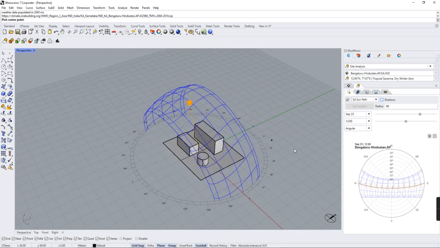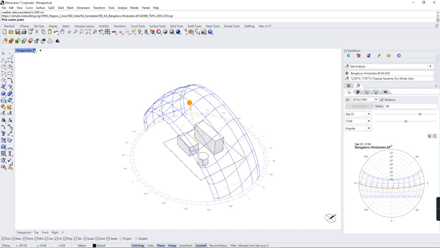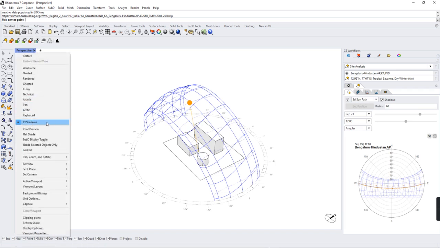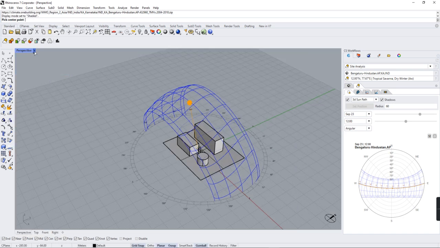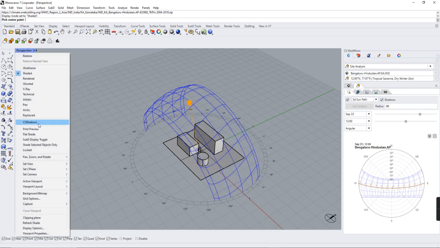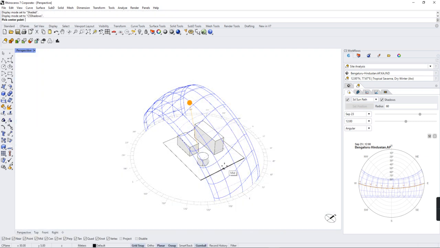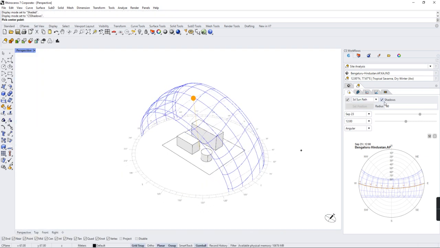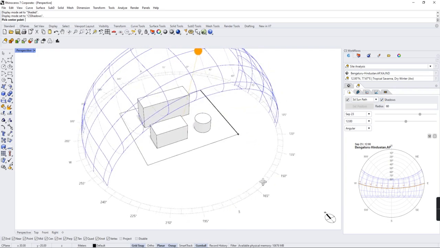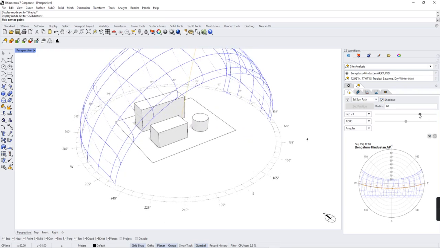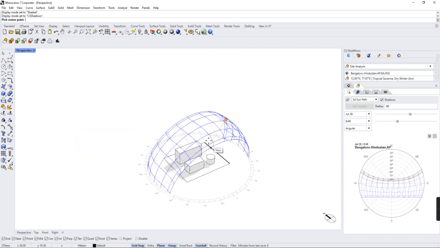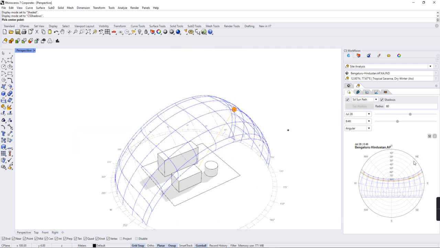If you want to look at shadows, you can switch on shadows, and what it does is it goes to this special view instead of a shaded view where shadows will not be visible. It goes to its Climate Studio shadows. So it goes here, and if you look at shadows, you'll be seeing some shadows. Now if you change the date, you'll see the sky map change, and you can emulate the shadows along with the position of the sun.